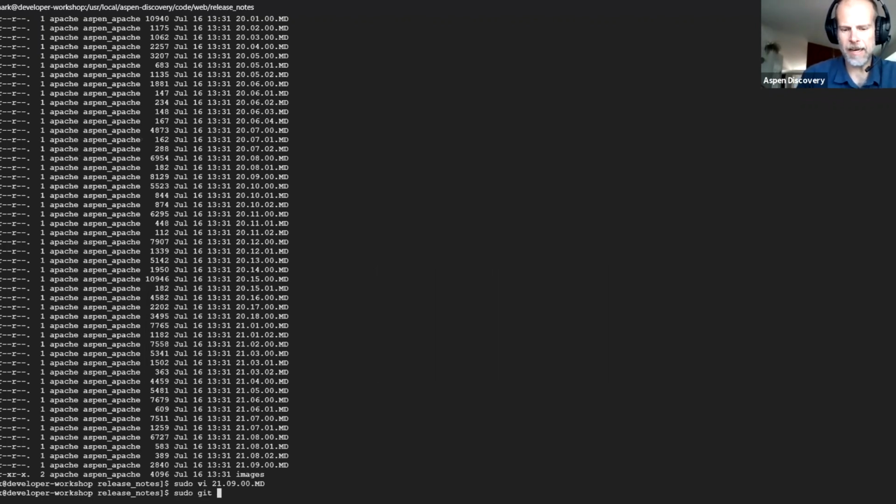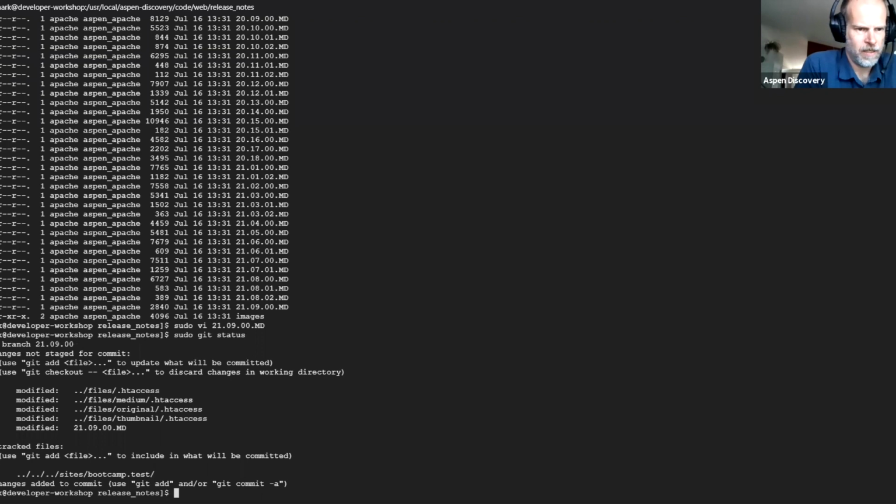So we can run a Git Status, which will tell us what changes have been made. So this is saying, hey, we've changed, there were some htaccess files that just have permissions changed. We modified our main file, and we added a sites directory that gets created that gives us information about the configuration, just kind of to get us going. And it's got links to like startup scripts and that kind of thing.